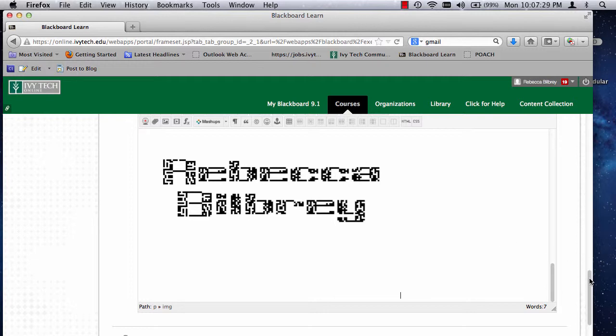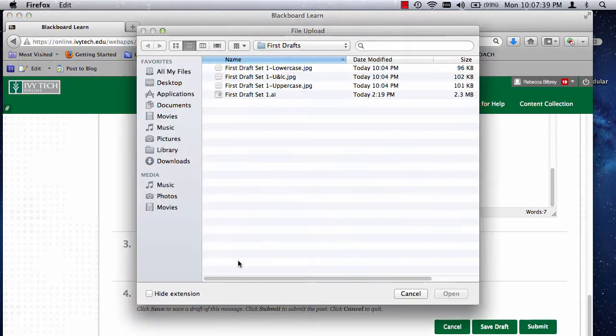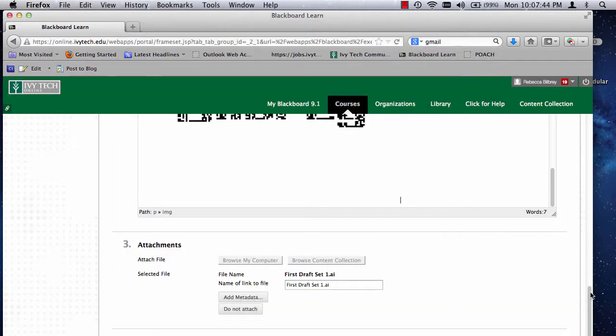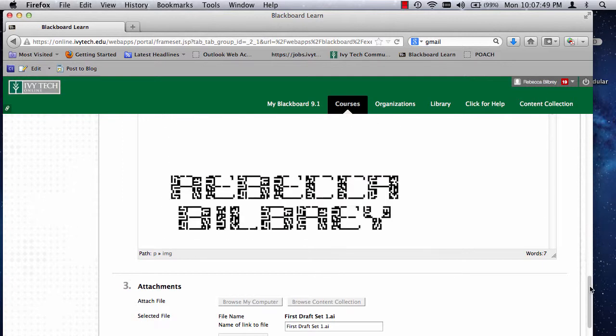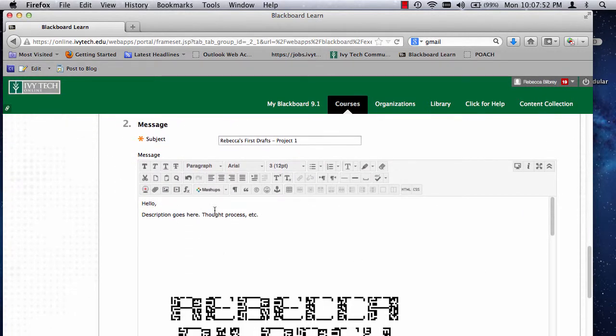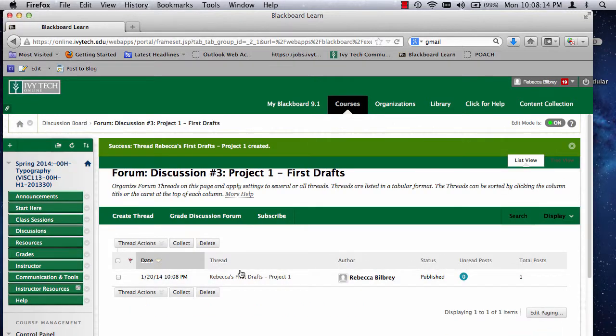Now, in addition to this, let's scroll down, we are going to attach the Adobe Illustrator file. I need those because I need to look at what you're doing with your technology. So I'm going to hit Browse my computer, click on my Adobe Illustrator file, and hit Open. And once I have typeset everything that I need to typeset in here, this again is not adequate. I'm just in a rush to provide a demonstration, but once I type everything that's needed, I hit submit, but I also link the Adobe Illustrator file, and here it is.